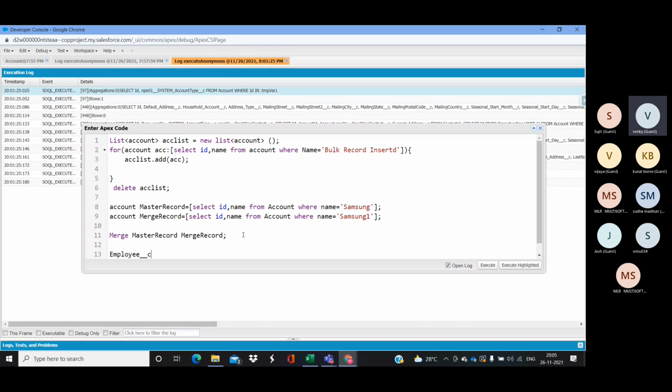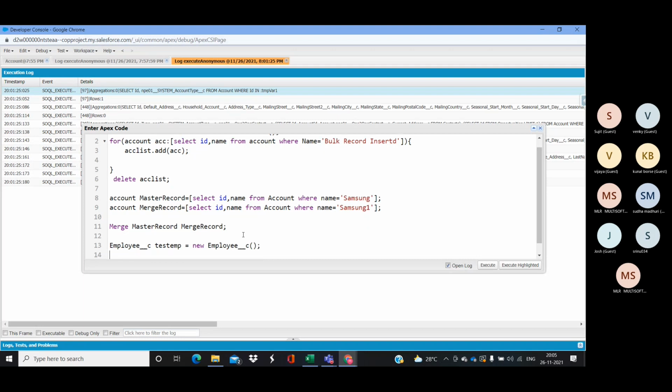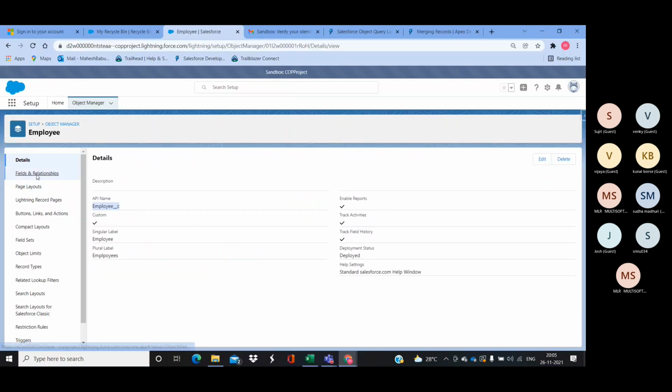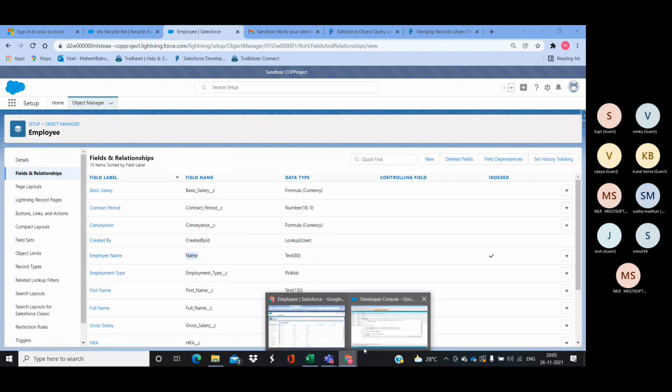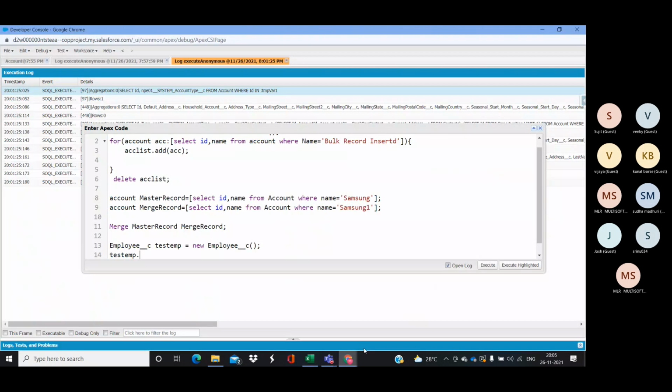Like Employee STMP is equal to new Employee. The same syntax, there is nothing different. STMP dot. So if you want to insert any record, what are the mandatory values, guys, inside the employee? Employee name is mandatory.